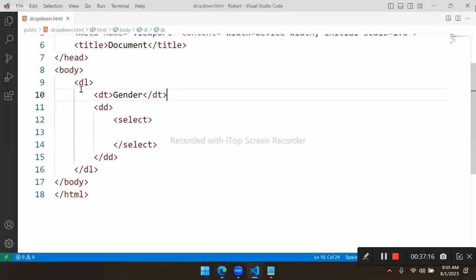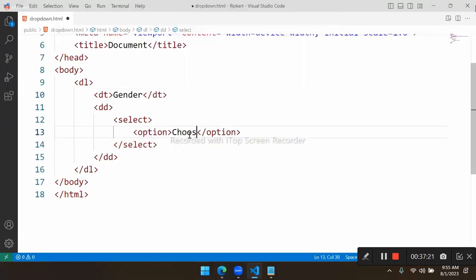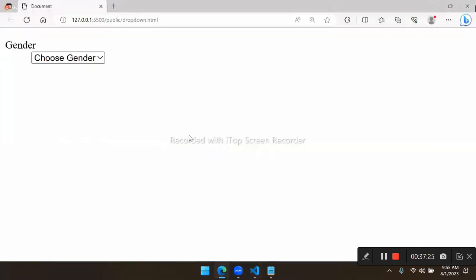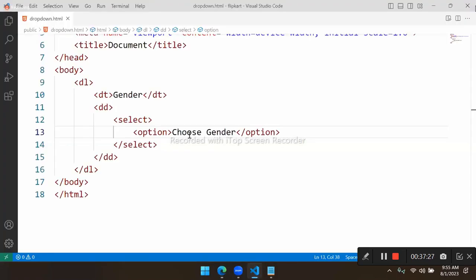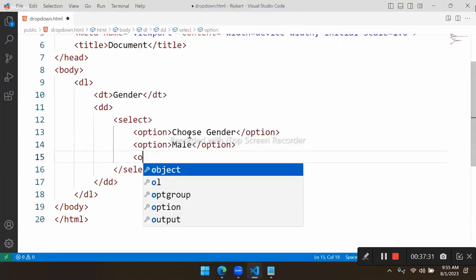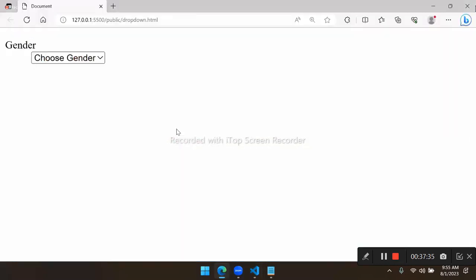In that, if you want anything, then you can directly write option. So say choose gender. That is one option that comes. In that we can add another option that is male, another option that is female. Here also the user can select any one option from the list.